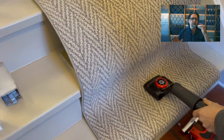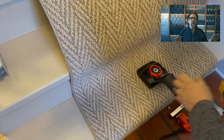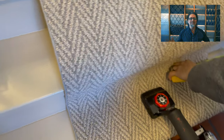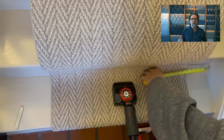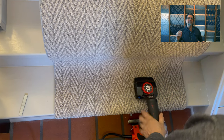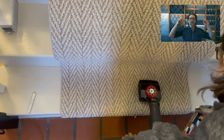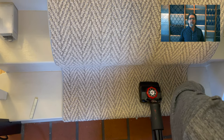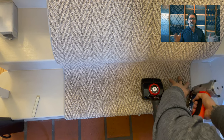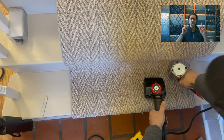Now that we have it in position, we're going to get our kicker, put some pressure on it, and measure on the inside wall to make sure our measurement is exact at the front and exact at the back. We're five and a quarter on the front and five and a quarter on the back — that means we should be that all the way up if you did your math correctly and centered your carpet runner and underpad before you started.